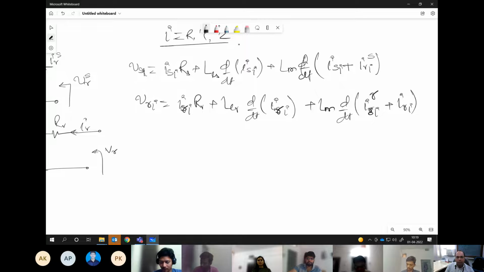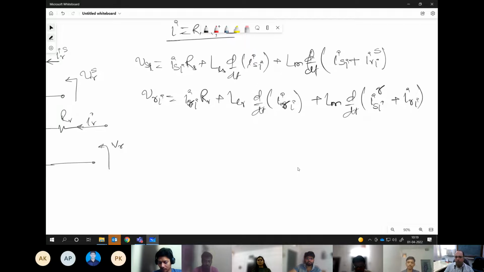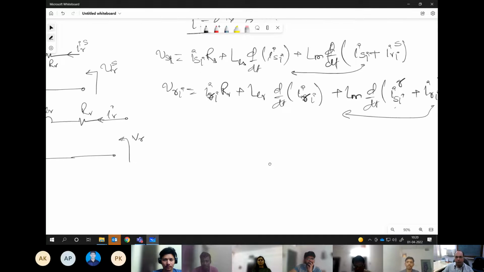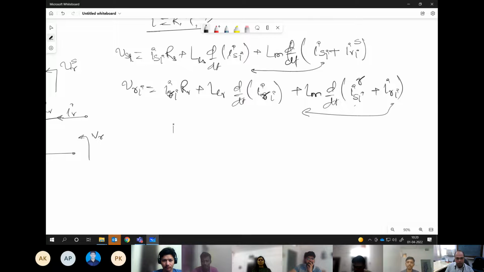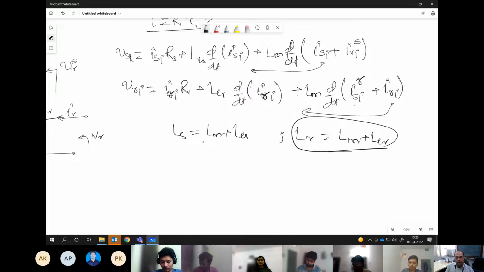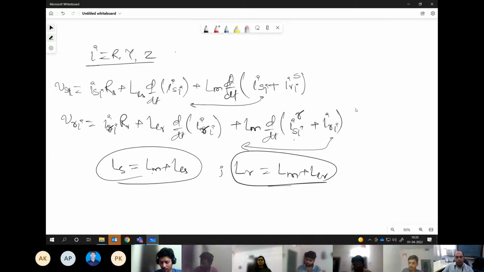This point is clear, right? This is a pretty simple thing that we have seen yesterday. There is no problem in this, no? So we can take out this Isi here and this Iri here. The combination of magnetizing inductance plus leakage inductance can be called the total inductance. So if we talk about the total inductance of the stator, this will be Lm plus Lls, whereas the total inductance of the rotor can be called Lm plus Llr. Leakage plus magnetizing is the total self-inductance we can say for the particular winding.